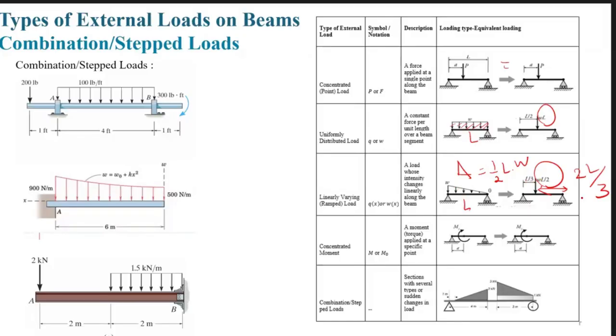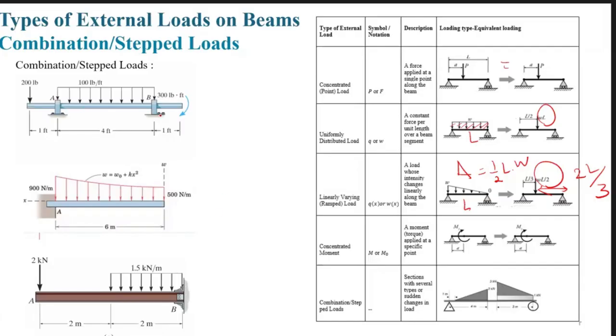Okay, and concentrated moment: when a moment or torque is applied at a specific point, we consider that the equivalent is the same. And of course, combinations of different types of loading, where load types change along the beam, are very common and important. You see several examples of that.